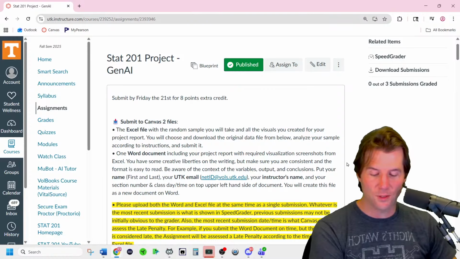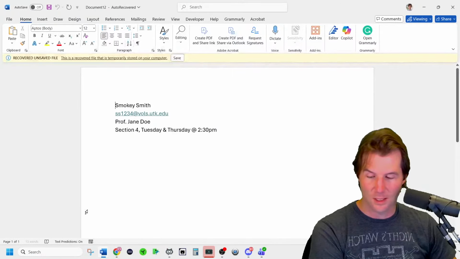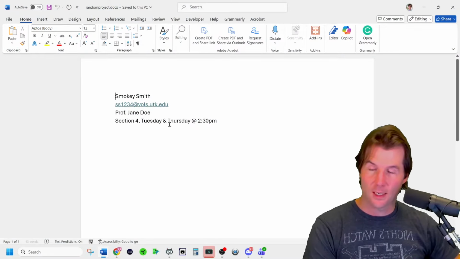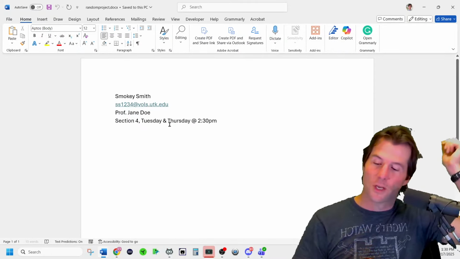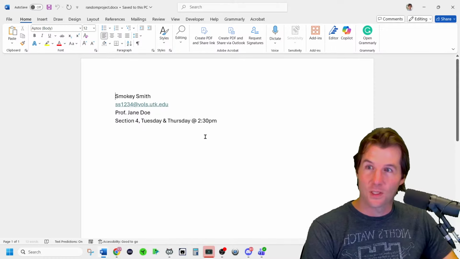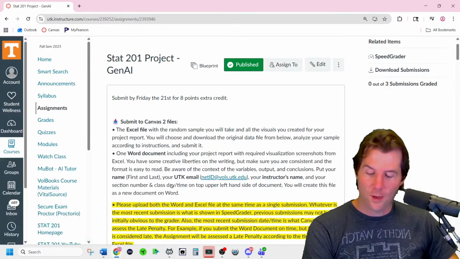Put your name first, all this good stuff at the top. Section, instructor, all this stuff at the top. And you can see we already have a document with that information here at the top. I think this is everything we need right here. We're going to save this file again, but this is just a fake file for a random project. And there we go. So there's our file with our name at the top, our email, fake email, of course. And then we have Smokey right there, professor, all this stuff that we can identify who you are in case things get lost or we need to identify. So there we are with the information.